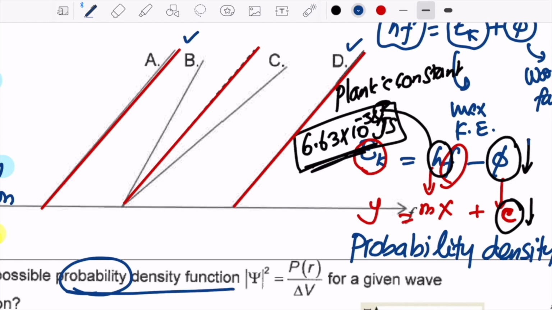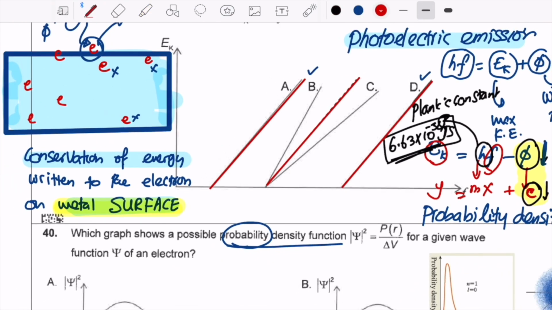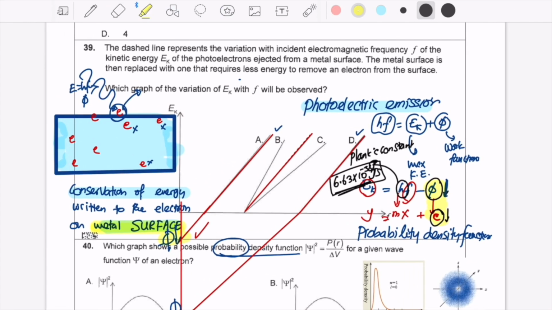Second thing is, as the work function has decreased, the y-intercept has to decrease. Now let's see who has the smaller y-intercept. See, this one cuts the y-axis at a smaller number. This one cuts at a very big number, much bigger than the previous one. So we have to pick this because the work function needs to be smaller. Phi is smaller here than in the original. Don't worry about the minus sign, I am just talking about the value. So the answer for question number 39 has to be A.